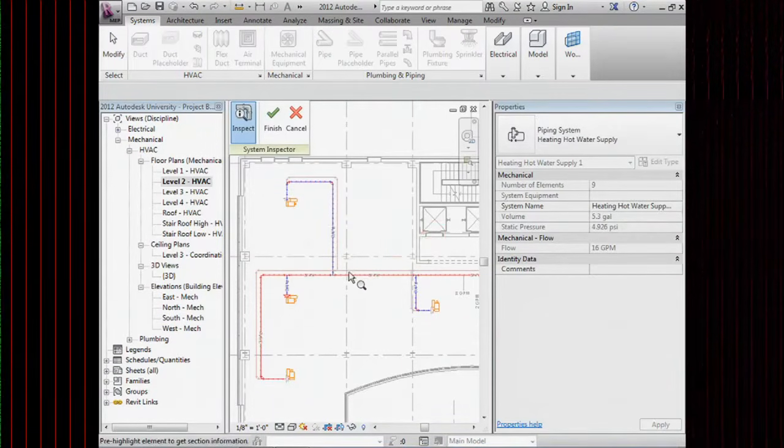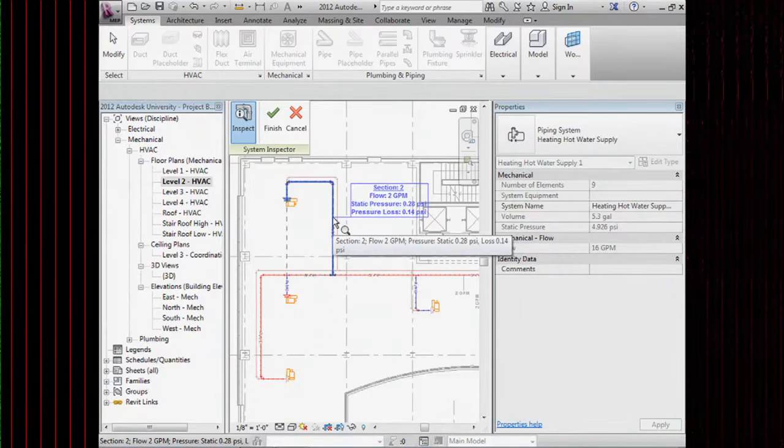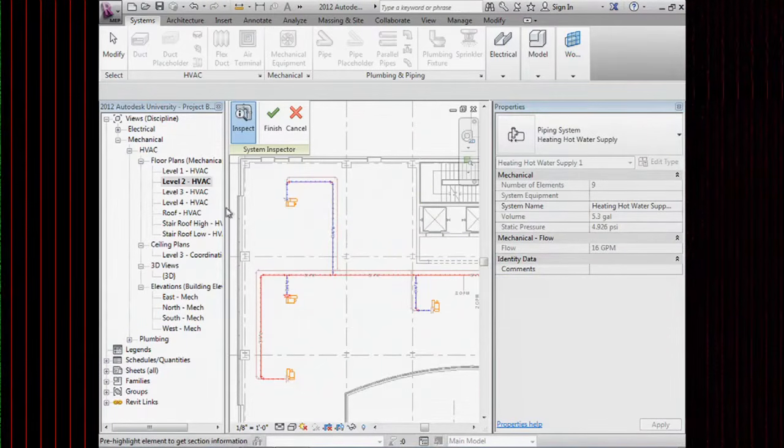And you'll notice in here there's section 3, this is section 9, section 2. If you're actually running your duct loss or your pressure loss reports, it'll call out those section numbers, and this is where you know what that section number means from the report. I'm going to place a tag on here: you just click wherever you want to place it. If you don't want that one anymore, I can choose over here, and the previous one disappears.